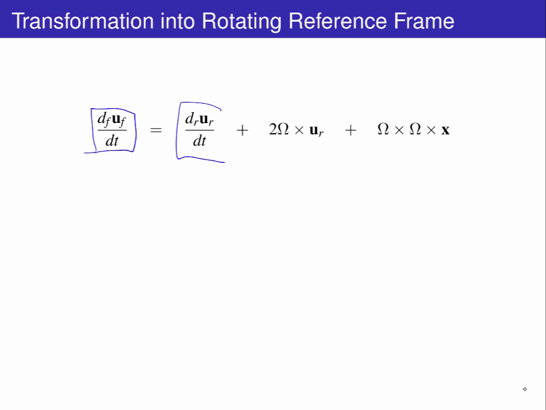Let's pause here for a moment. We have the acceleration in the fixed frame of reference equal to the acceleration in the rotating frame plus two additional terms: two omega cross U_r, which is called the Coriolis term, and this triple-vector cross-product omega cross omega cross x, called the centripetal term.